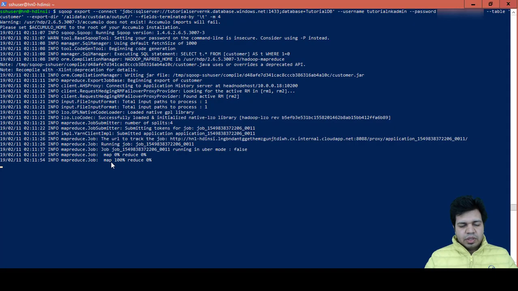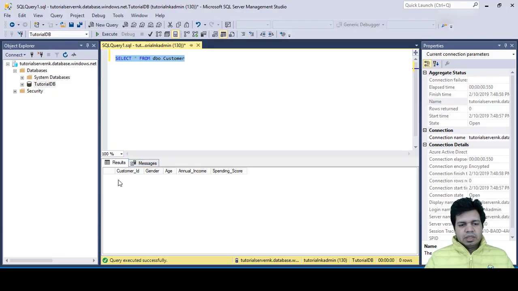So you can see the map is 100% complete, reduce is still 0%. Once the job is complete, this particular table customer will be populated with the values.